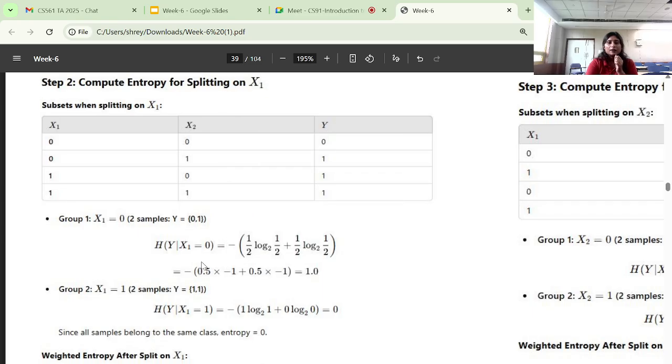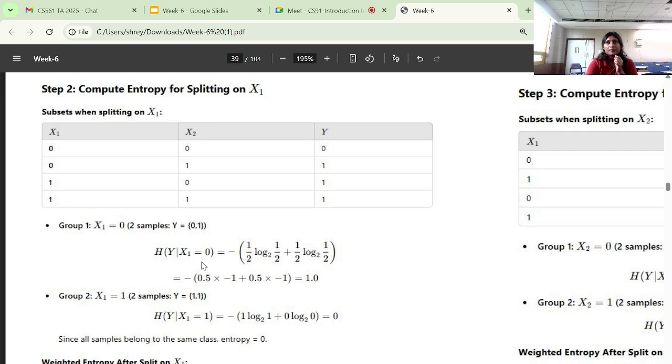If you won't mind, ma'am, would you please tell me the difference between step 2 and step 1? What are we trying to find in step 1? What are we trying to find in step 2? The first step is you are calculating the entropy on the target value, on y. Now your task is to decide which attribute to choose so that it can be placed on the root node.